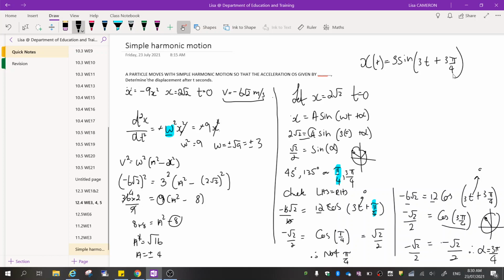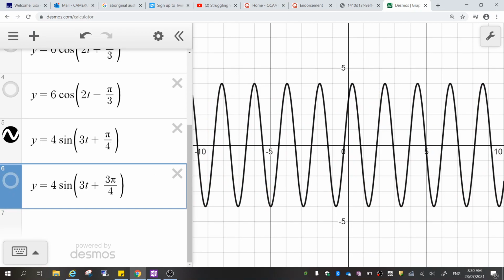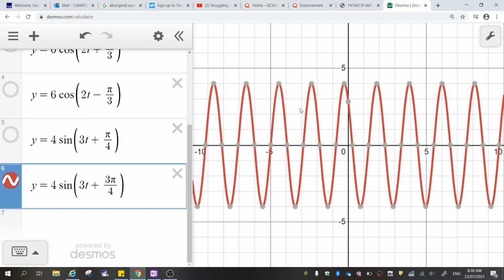Now, one more thing that I want to touch on before we move on is how this looks graphically. Because this velocity function is negative, I should be looking for a graph where its position is going down at that first bit. So here's what those functions look like. In this one, after we take the gradient at this point, the gradient is increasing, meaning that it would have to be a positive value. If I look at the other function that was correct, the gradient is decreasing from that 0 point, meaning that will give me the negative value. So graphically, I could have determined which one it would have been.